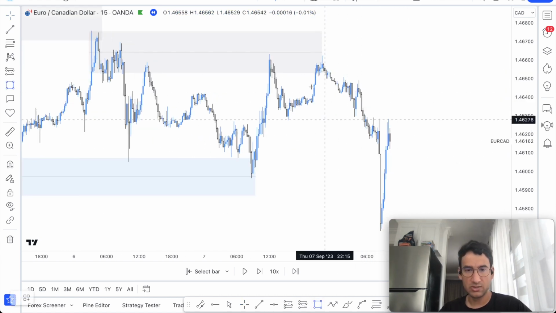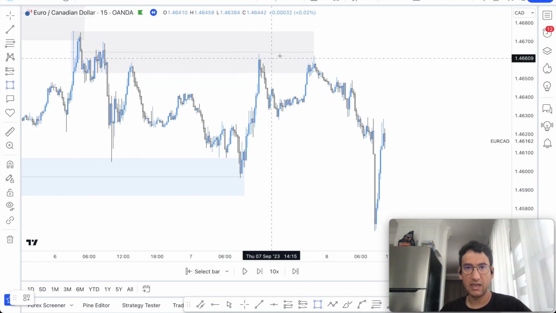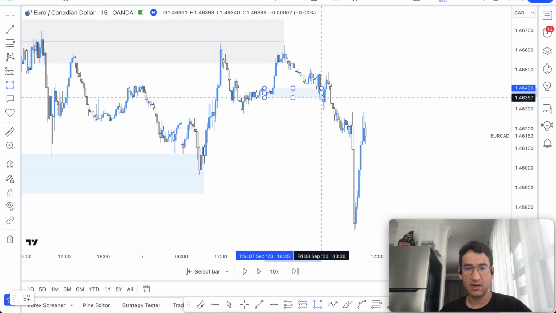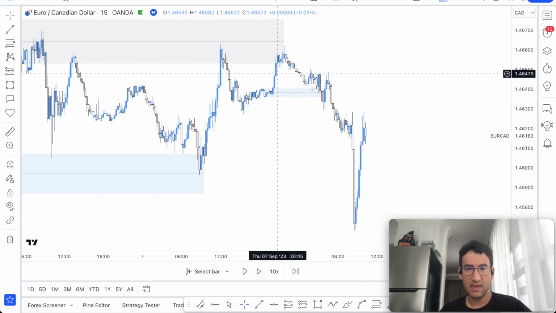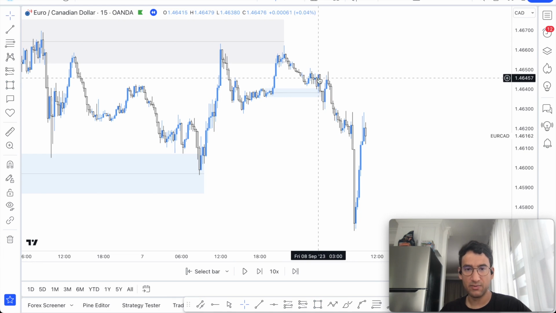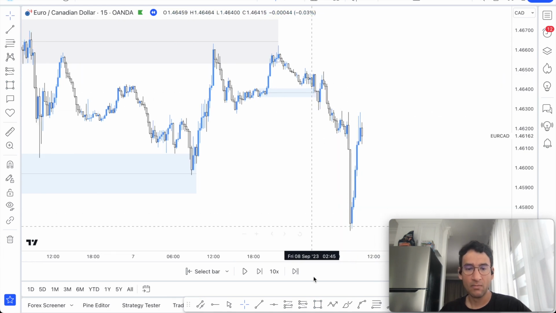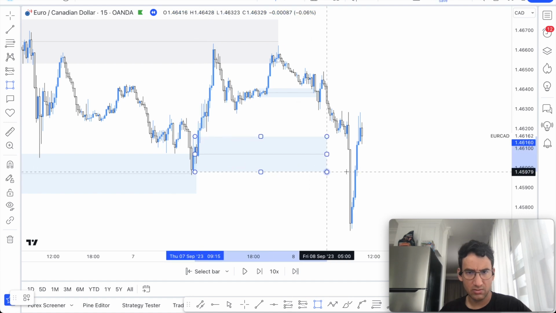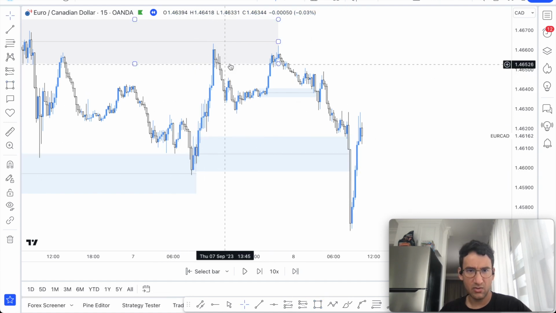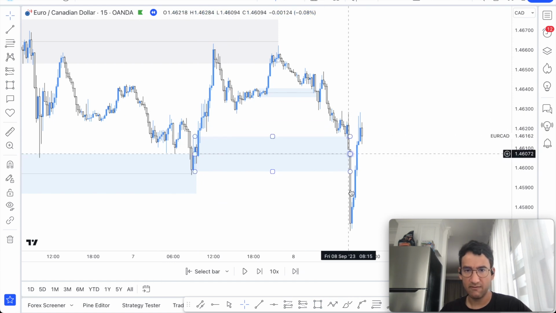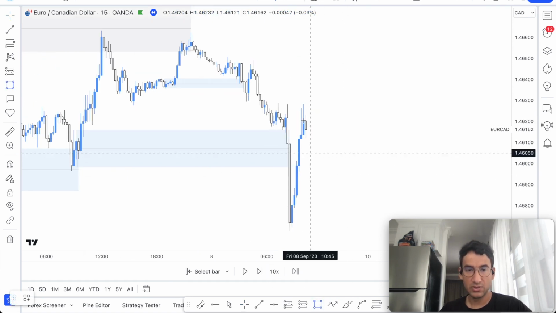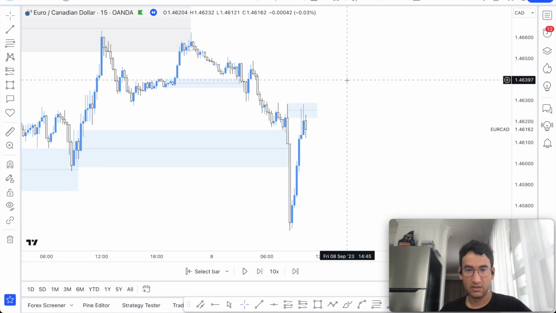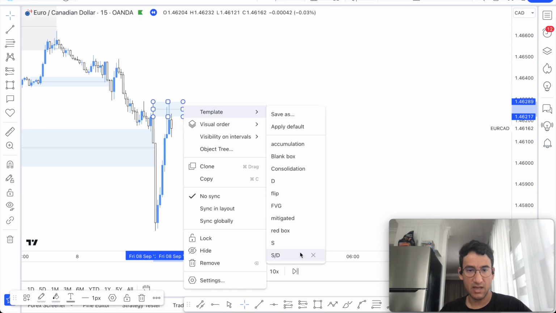So what I would also do is go inside from this low to this high and map out all the failed demands. Like right here, for example, we have a demand, another failed demand to supply. Notice how price gets back in here and we sell off. You can also see it right there. We had demand going up, came back down again. There's more demand, failed supply. So we understand that this is the area where we want to have price come here and respect it.